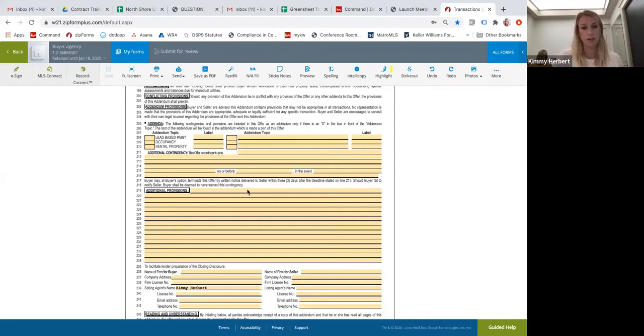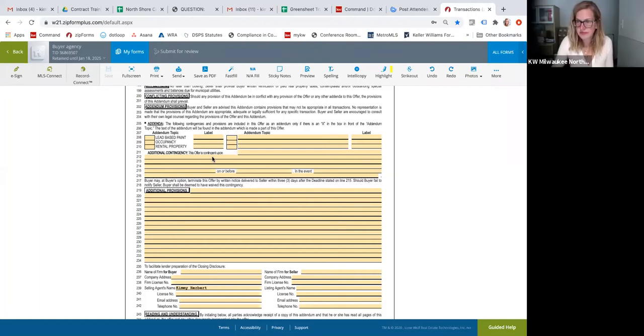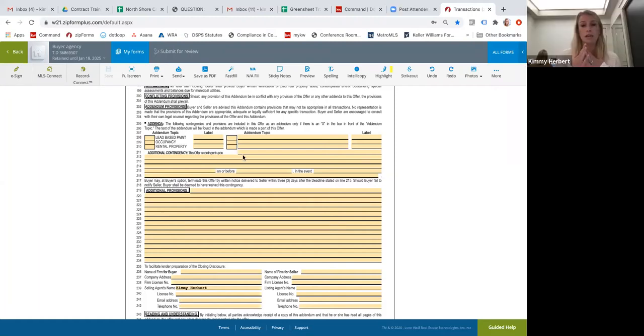In the event you need to have an additional contingency, it states, this offer is contingent upon blank. So you're simply going to state what that contingency is. The seller is going to paint the house blue. The seller is going to repair certain pieces of the chimney. The seller is going to have something else repaired. I've even seen the flip side, maybe it's contingent upon the buyer seeing the property. I've seen this written a few times in the market that we've been in, where a buyer's writing the offer sight unseen, but they want to include a contingency that allows them to see the property. So really anything can go in here.